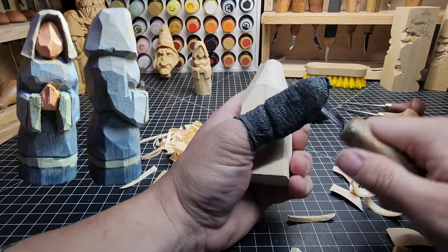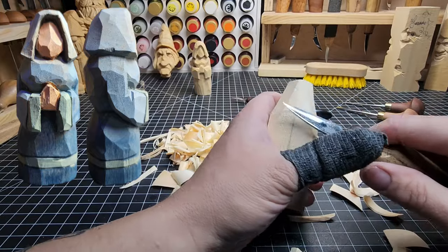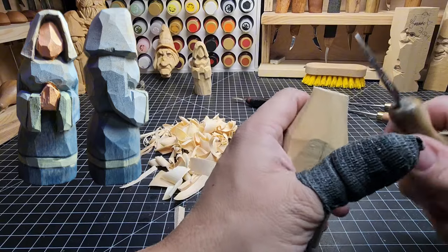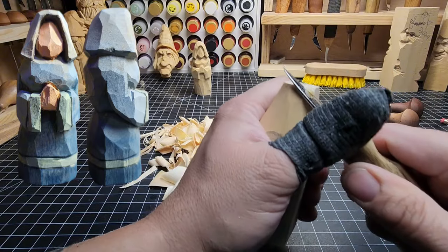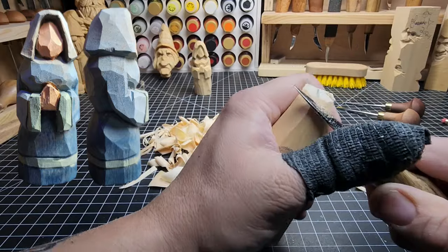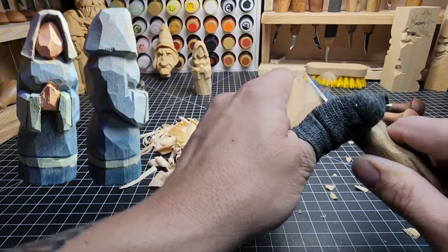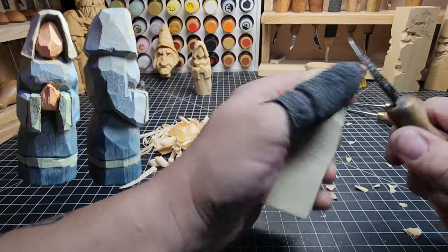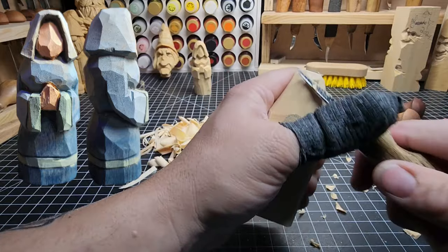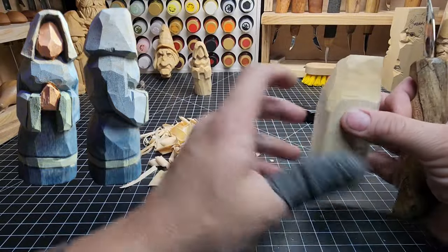Now, why do we do this corner and this corner first before we did the middle if we're just going to redo those corners? Because by doing those corners, we made that middle easier to cut because there was less wood there, right? Little things like that can just make your life a whole lot easier. So keep in mind. Now we're just rounding off this top of the crown here on the back of the head as it comes up. There we go. So that's what that's going to be, the back of the head right there.